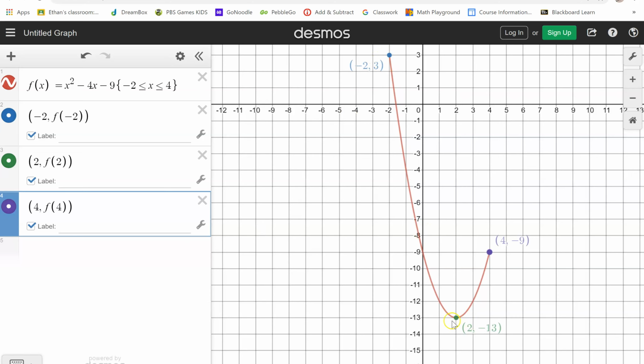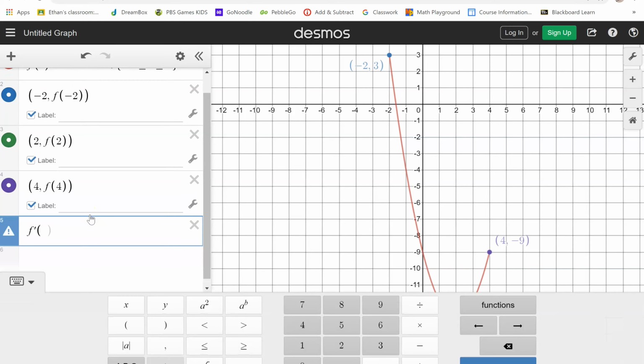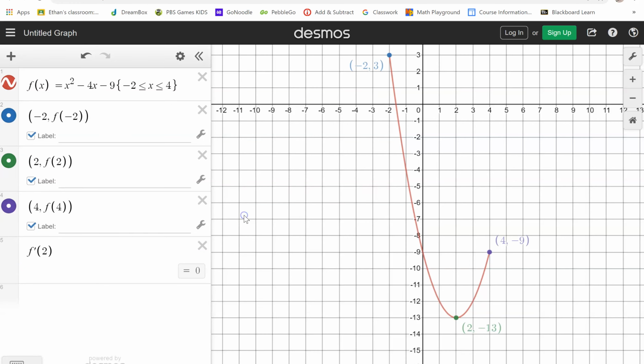There's our critical point down here. I can see the tangent line went horizontal, so I know the derivative hit 0 there. And from those 3 points, the absolute highest point was at the endpoint, and the absolute lowest point happened to be at that critical value. And again, no Desmos allowed on test 3, no graphing calculators allowed on test 3, but it's a really great teaching tool to help you really absorb the ideas, to play around a little bit with the functions. I could even plug in here f prime of 2 and get that 0 derivative, to confirm that was a critical value there when x equals 2, because the derivative at x equals 2 is 0. There's a lot you can do on Desmos just to kind of play around with the features.